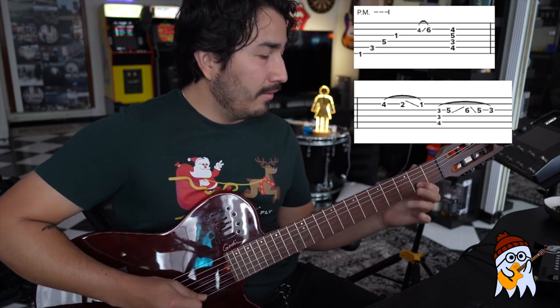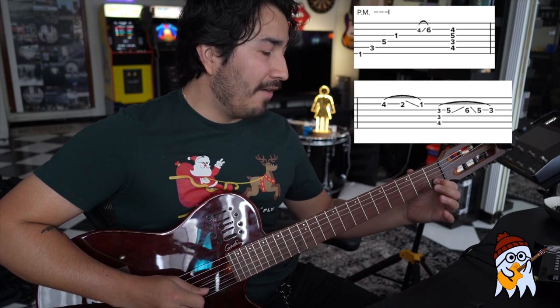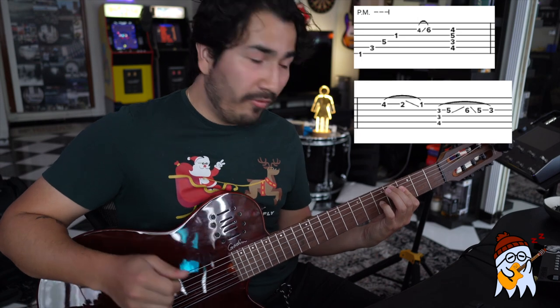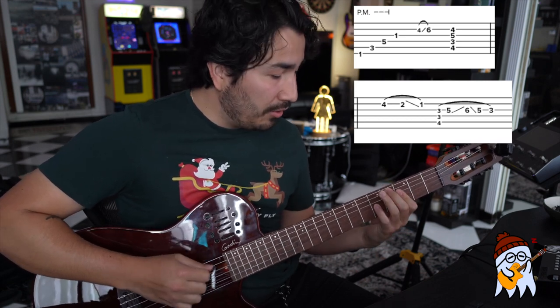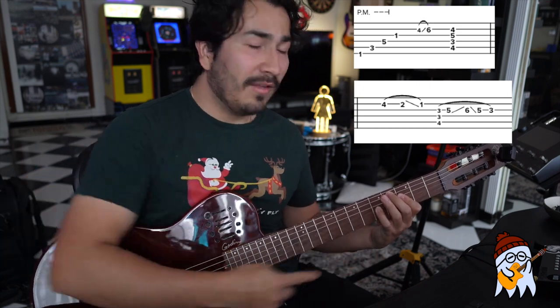After that we have this little lick — basically the second string fourth fret pull off to second fret and then slide to one. After that we are going to hit a D flat major seven with a hammer-on like we did before, which is basically frets four three three and then hammer on to five. And then when we get to that D flat major seven we are going to do this movement — the third string fifth fret sliding up to six, sliding back down to five, and then pulling off to three. So part three should sound like this.